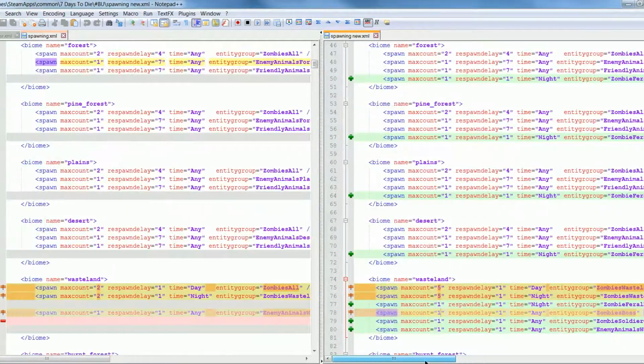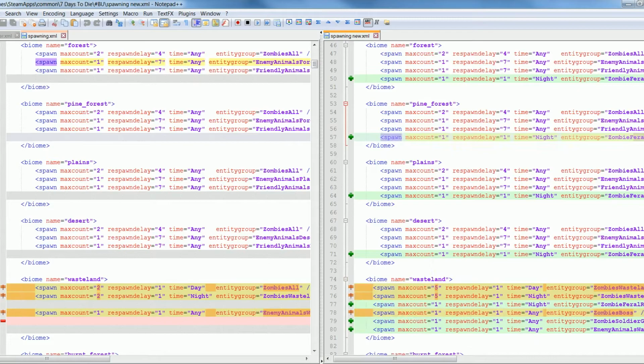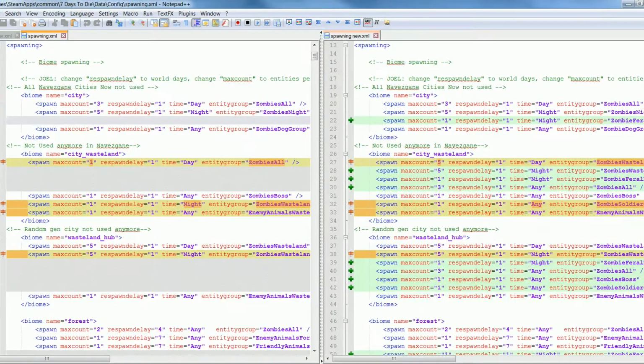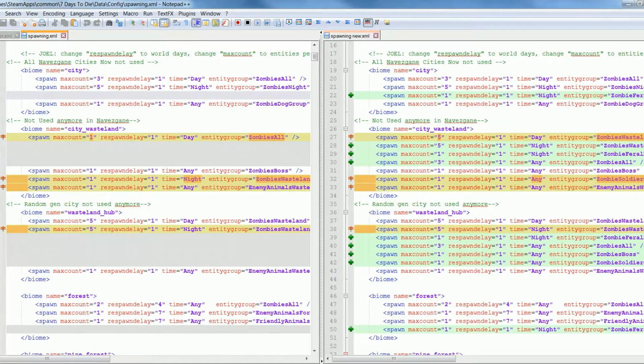Again, all this will be in the description below, so I'm going to grab this line and then copy it into the first biome, which is biome name city. Now, I have to admit, the first 3 of these biomes I don't think are actually in use anymore. City, City Wasteland, and Wasteland Hub, I don't think they're actually used anymore. I think that's what was used in the previous alphas when there was actually a hub city, but I'm going to add it here anyway just to keep it consistent. So pasted, let's set it to 3, and done. Then copy that line and then add it to all the other biomes.